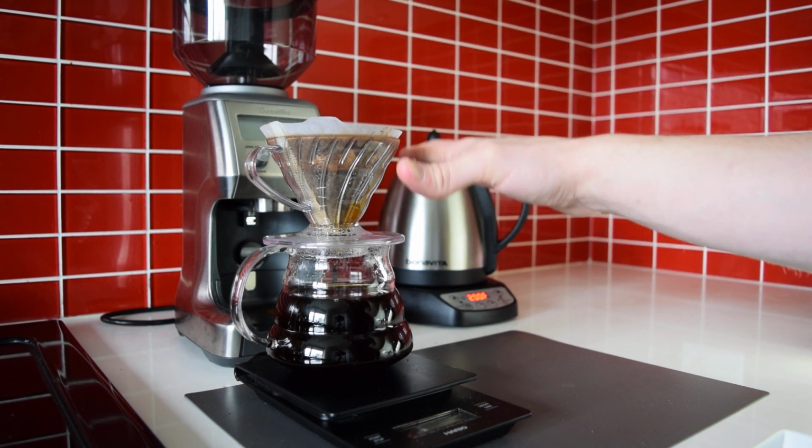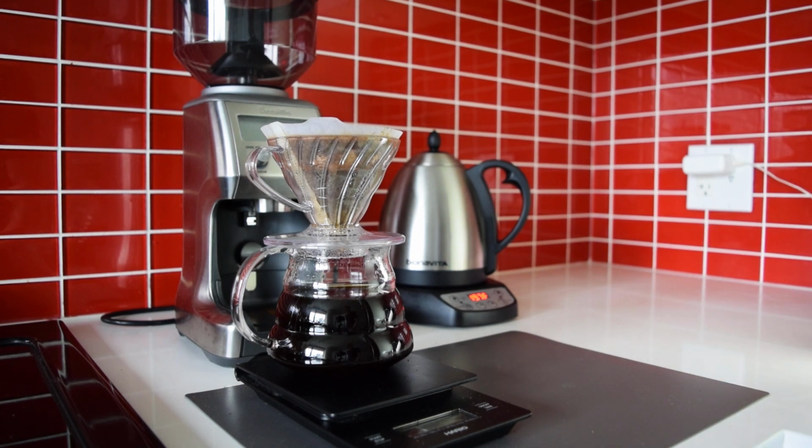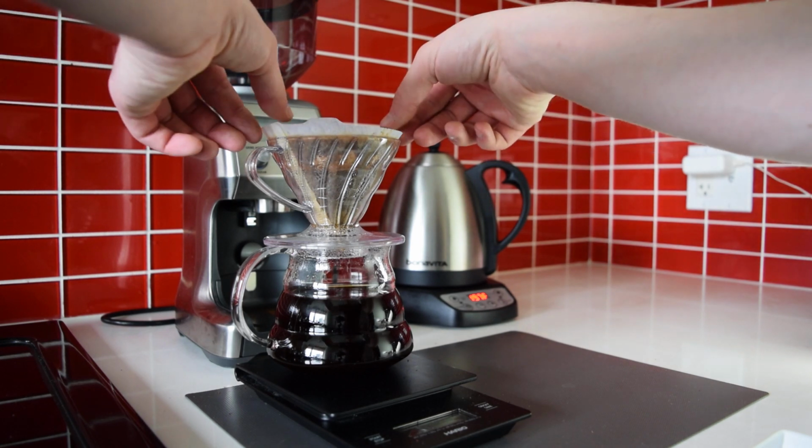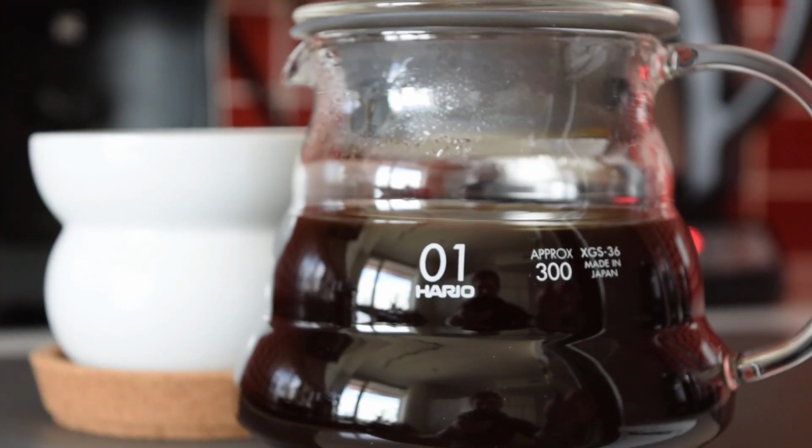across the coffee grounds. I typically wait 20 to 30 seconds after the drawdown phase is complete to remove the paper filter. Waiting the same amount of time for every brew allows you to maintain some consistency and also reduce the amount of water weight that goes into your compost. And that's pretty much it.